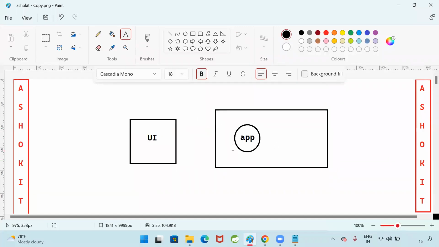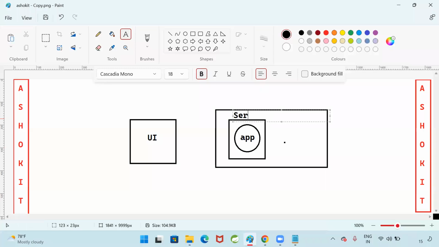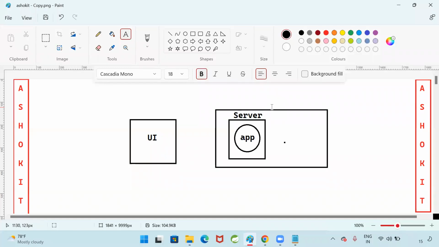In order to run business logic of the application, we need some server. Are you guys getting my point? Every website, if you want to provide your application in the internet, if you want to provide public access for your application, that application should be deployed into one software. That software is called as server. What is a server? Server is a software which is going to run our website. Our application will be available inside the server.